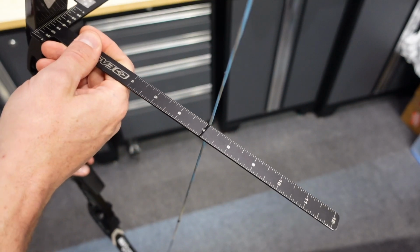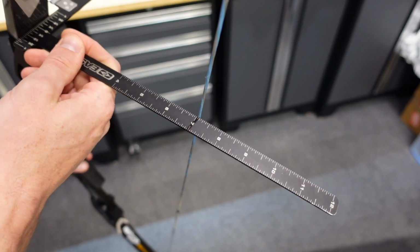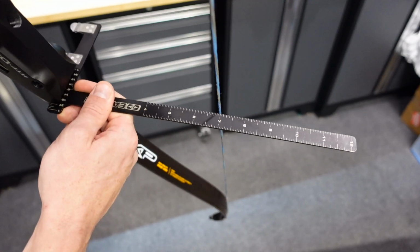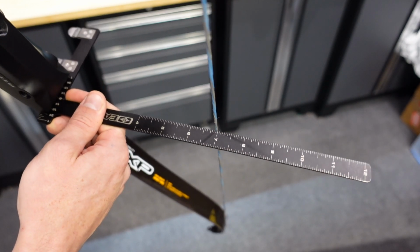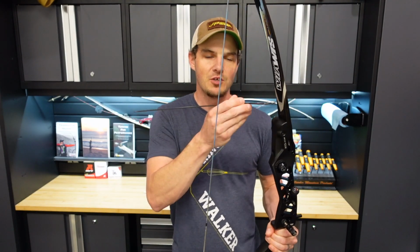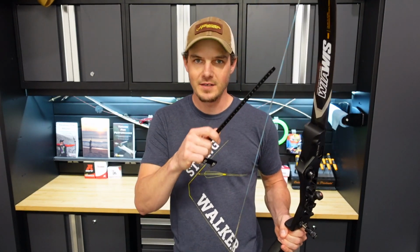In this case, I'm at 7 1/16 on the top, and on the bottom, I'm at 6 15/16. So when you do the math, that's an 1/8 inch shorter on the bottom. So it's important to compare the top versus the bottom. It's not important to just get the top measurement or just the bottom measurement. You have to compare the two of them when discussing the balance or the tiller of the bow.